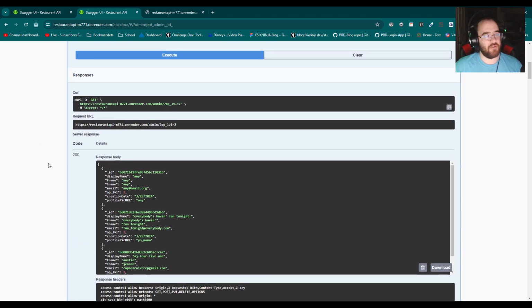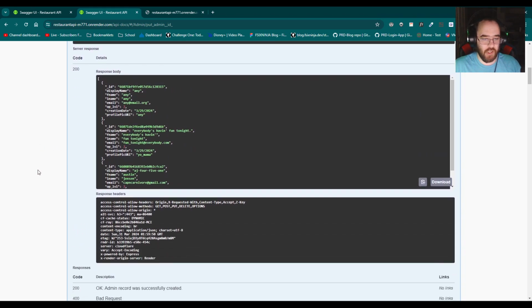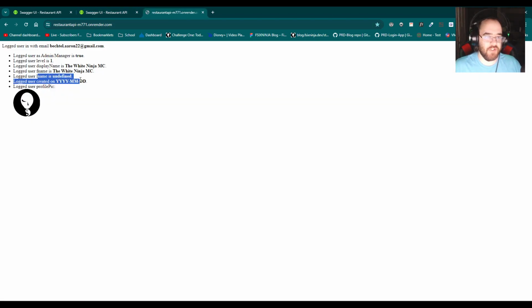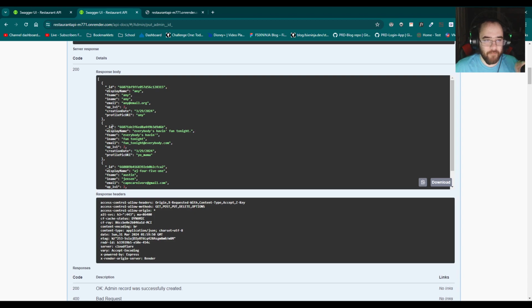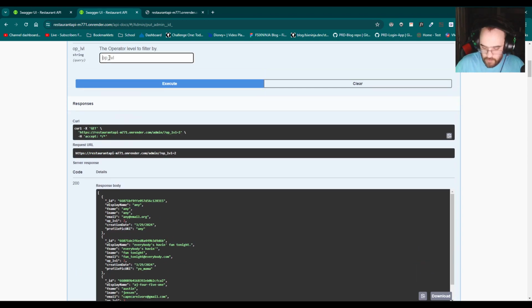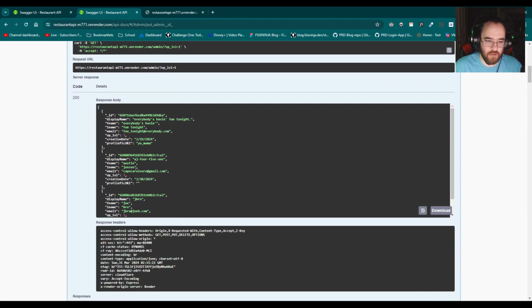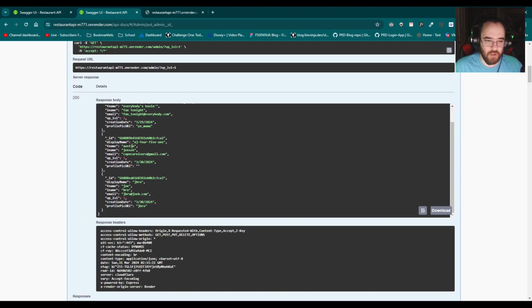In the posts, some of these fields are okay to have blank, like the last name. If you take a look here, this one says undefined for me, so it was okay to have that blank. If we didn't want to show a profile pic, say the server had a default pic they wanted to use, we could do that. So now if I get by 1 again, just to make sure it changed, he would have been here. Yep, right there. There he is.